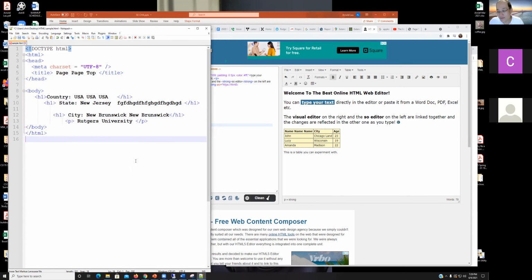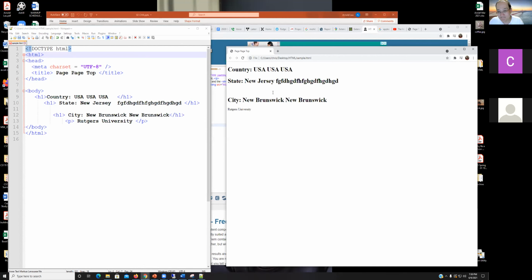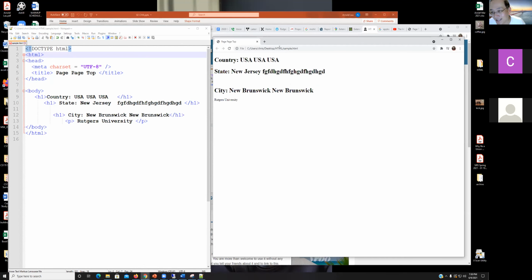But if you want to just keep it basic, you can also do what I'm doing here, which is edit in Notepad++, and then show it in your browser like that. It's your personal preference. I don't have a strong preference either way. I'm just trying to save everyone a headache in case they're trying to figure out how come they can't submit a working HTML file to Canvas. Okay.